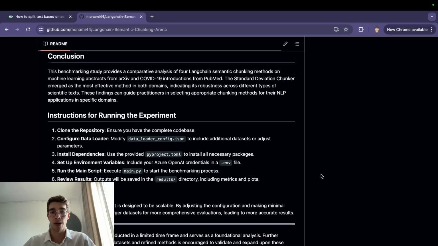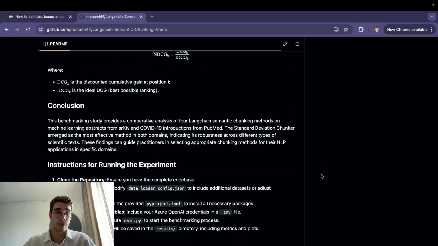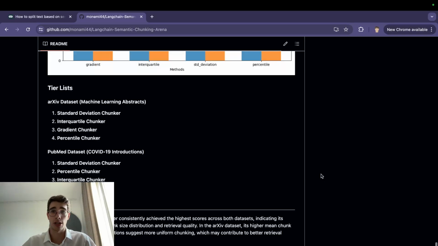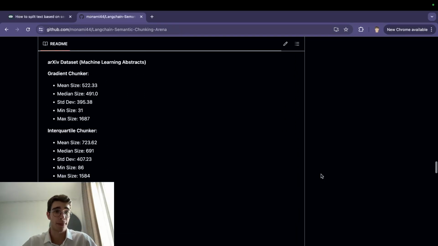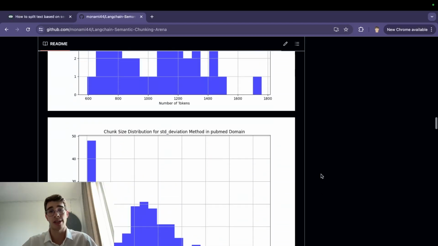As I said, it's very scalable, so it acts as a foundational analysis, and definitely further research is needed because I understand that 100 datasets from each field might not be enough to evaluate it properly, but due to time and financial constraints, I didn't proceed to run more experiments on it. I spent just 12 hours doing all of that, and I'm actually pretty happy with the results, so I leave it as it is to focus on more projects that I'm interested in.